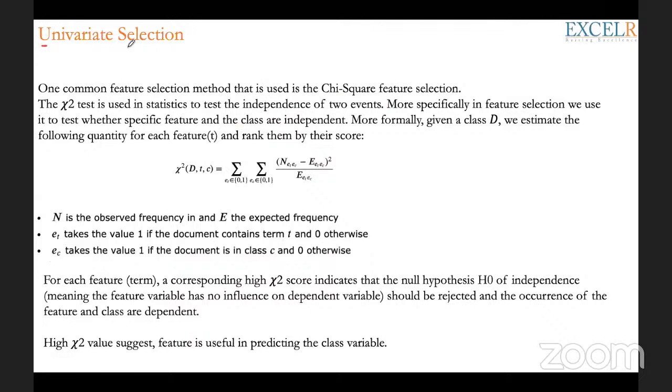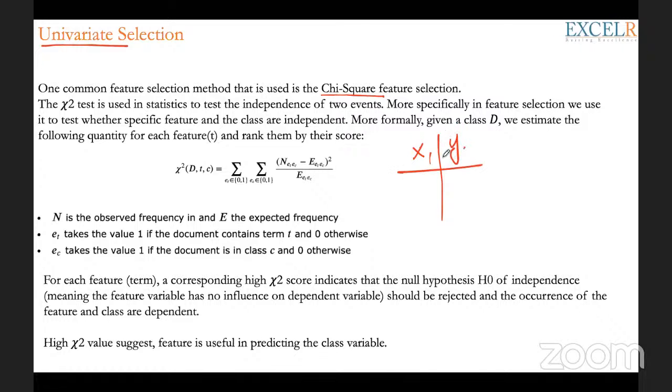Univariate selection, the first method. In this univariate selection, we would use the chi-square test, the chi-square hypothesis test. The chi-square basically tests the independence between two parameters. Let's say, for example, a variable x1 and y.